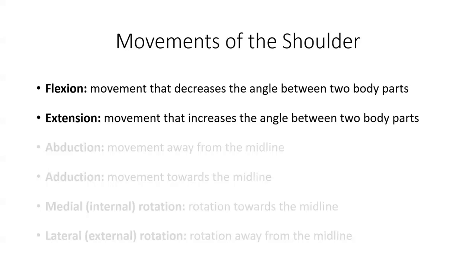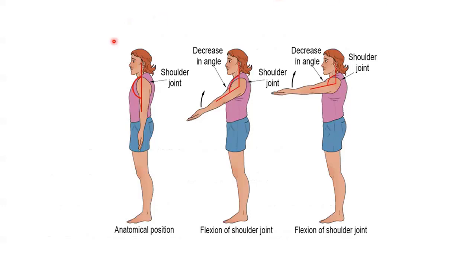Now, I know this can be confusing. This is one movement that I sometimes struggle to picture in my own head. But when you're thinking about angles and an angle getting larger or smaller, you need to think about the shoulder in this angle here. So if we've got our shoulder joint up here, we're thinking about this angle starting in that anatomical reference position. So if we flex our arm or flex our shoulder, the arm moves up like this. You can see how this angle here is getting smaller. If you extend your arm or extend your shoulder, it's the arm moving back in this direction. So this angle here is going to increase.